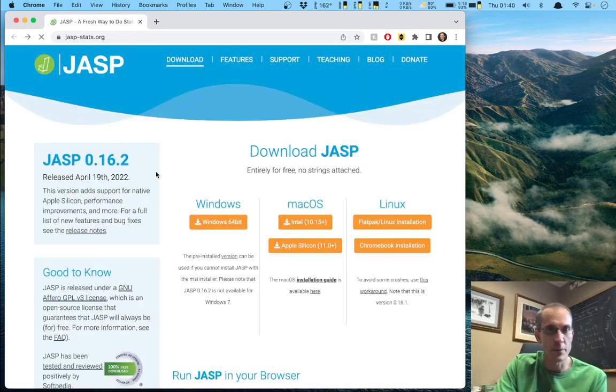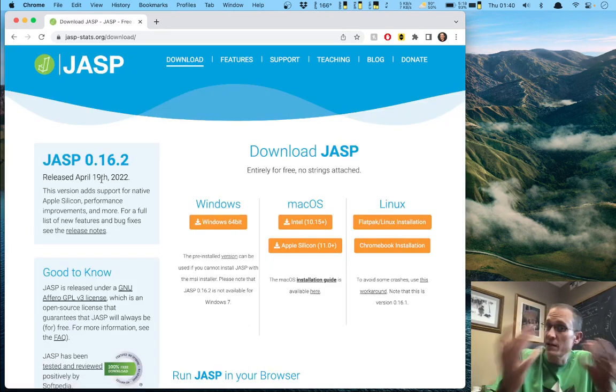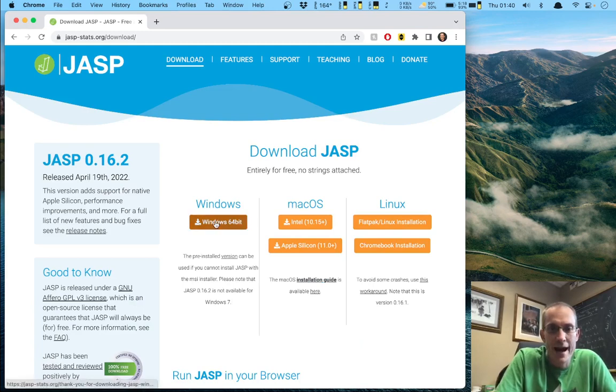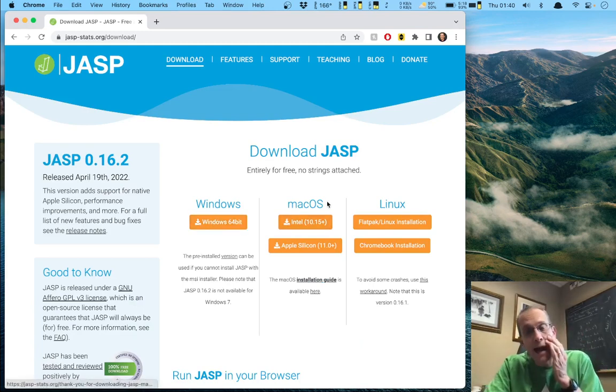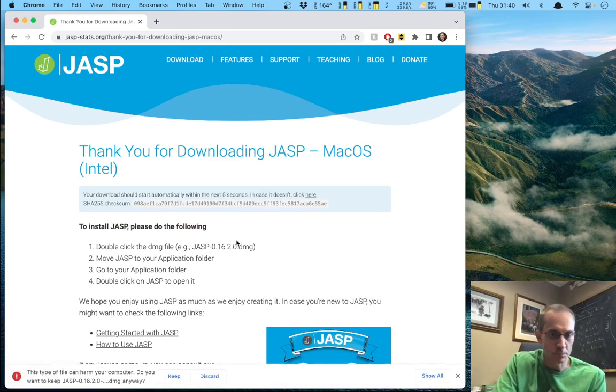We just from the beginning, we're going to click on Download JASP. And just like before, if you're on a Windows machine, you'll click that. It'll start the download for you. If you're on a Mac, once again, you've got to know whether you're on an Intel machine or an Apple Silicon chip machine. As before I mentioned, I'm on an Intel machine, so I click on that. And it's going to tell you thank you. It's also going to give you some instructions. I would again say keep, and it's going to start downloading. I've actually already downloaded it. It's a bit of a big file, so I'm going to hit cancel with that.